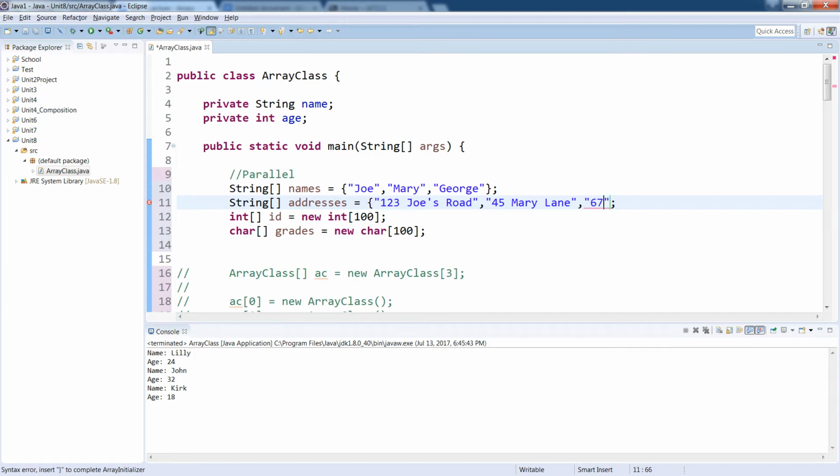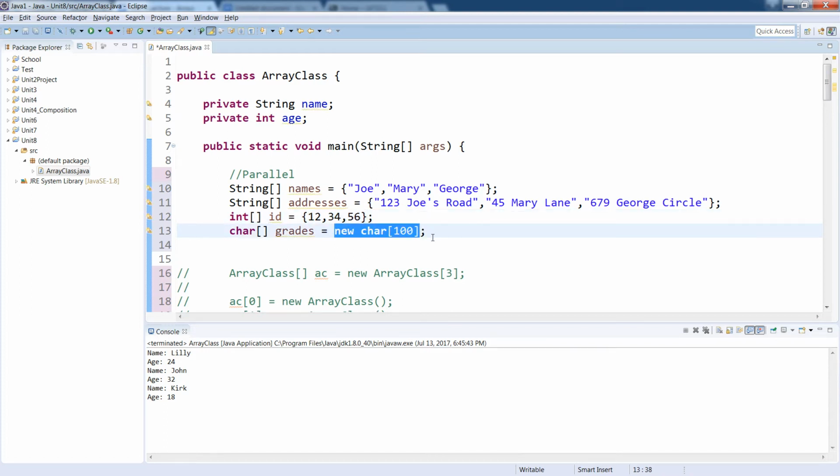And then the second address belongs to Mary, and the third is George. So it matched the index.